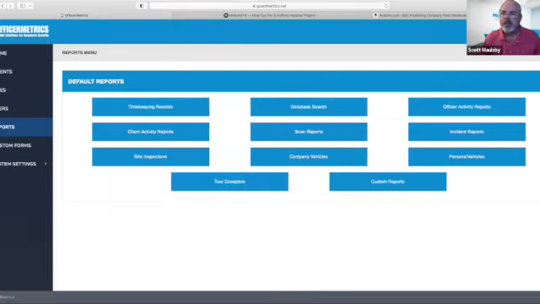And so you can create your own reports. You can get really creative within this user setup. If you were to have this system, you can have as many users as you want, and you could set it up so that the children's ministry has one section and one type of reporting, and the worship team has one, and so on. There's a bunch of different things that you can do.